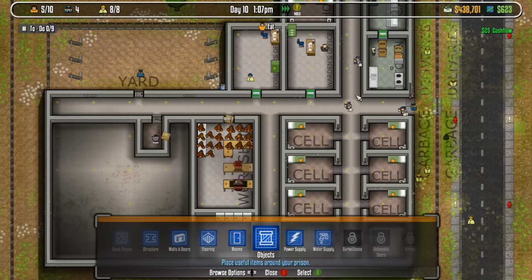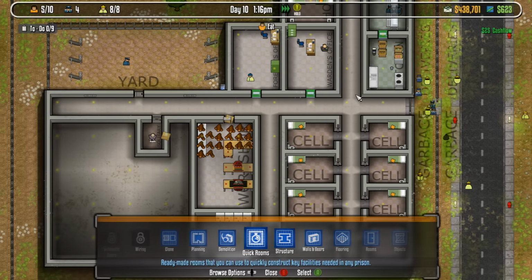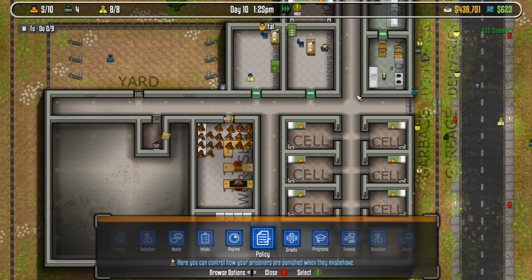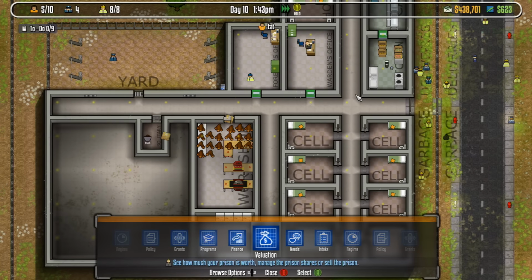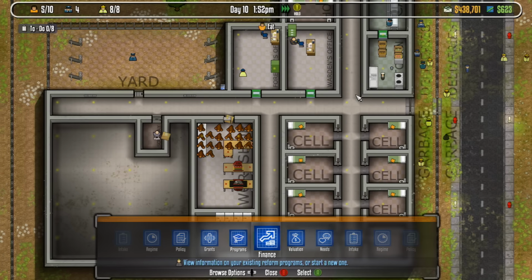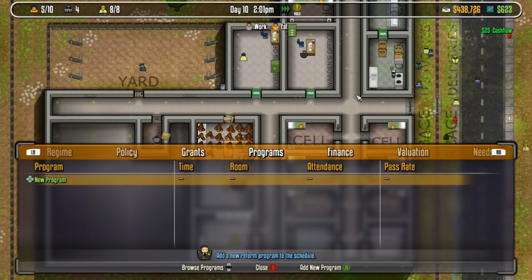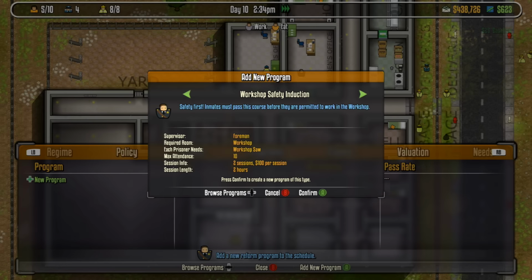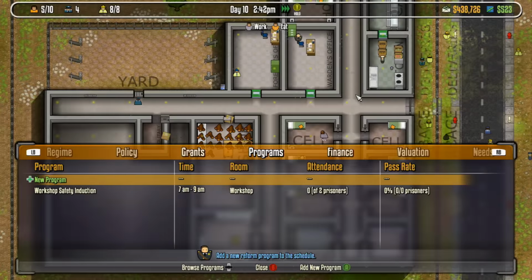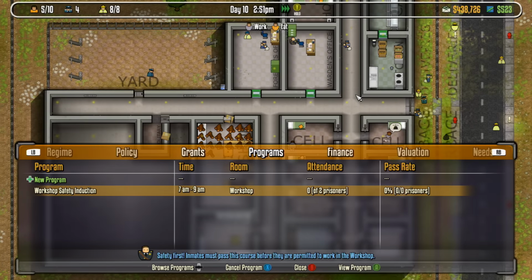All right, now what I was doing before is I need to figure out how to get these people to do whatever here. See how much your prison is worth, view detail programs. Oh, here we go. Workshop safety induction. Safety first. Inmates must pass this course before they are permitted to work in the workshop. Ah, there we go. That's how you get this done.